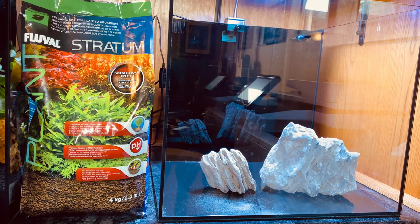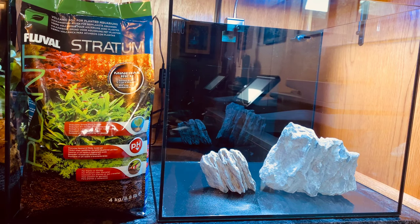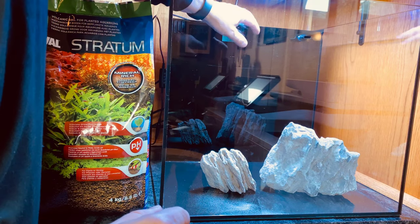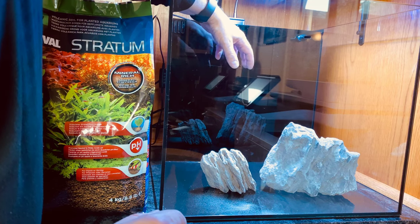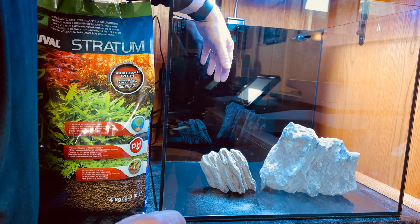But getting back to the build itself, these are the two products that I wanted to talk about a little bit with you before we get into this build. And I also want to let you know the design that we're going to be doing. As I mentioned in the video, this is a design that I've only done a couple of times. So it's not something I'm real comfortable doing, but I'm really looking forward to it because I think it's just going to look really unique.